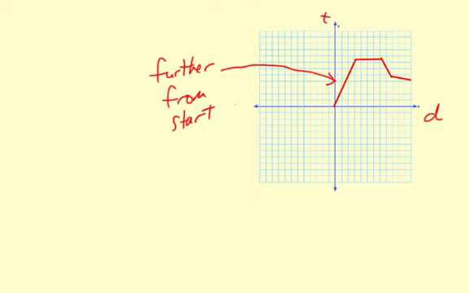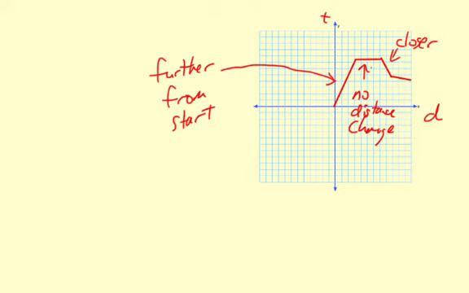This next section here, this is constant, so there's no distance change. And the most likely scenario here is if this is somebody walking or jogging, they stopped because they're not moving and time is increasing. And now things have changed. The person is going closer to the starting point again. So it's like you turn around.